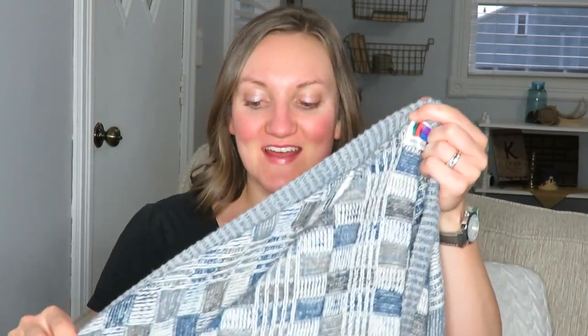All right, this next item is clothing. Actually, the rest of them are. And I could not pass up this men's sweater. I have enjoyed cozy sweaters around the house, and I just loved the pattern of this. It's got like gray and blues all knit in each other, and I don't even know what size it is, but oh, it's a large. But it was $1.50, and I couldn't pass it up, and I just love the look of it.